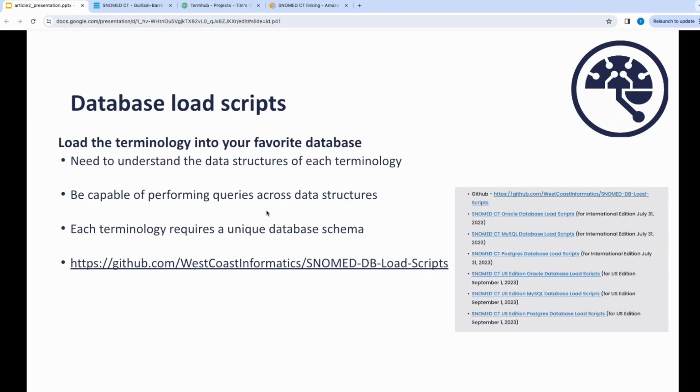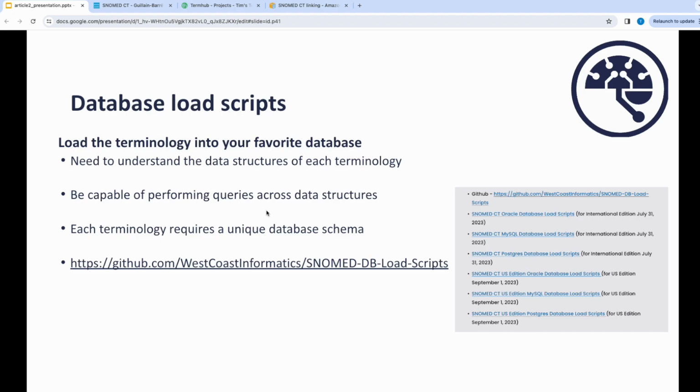And while this seems like a simple solution, the challenges arise quickly, and not all terminologies continue to maintain the same structure. Their structures change over time. They may modify things, so having to constantly update database load scripts can become difficult over time. Adding the need to query across multiple versions of each component within each terminology, all of the different complexities that are inherent within terminologies themselves, it becomes increasingly difficult as you go along.